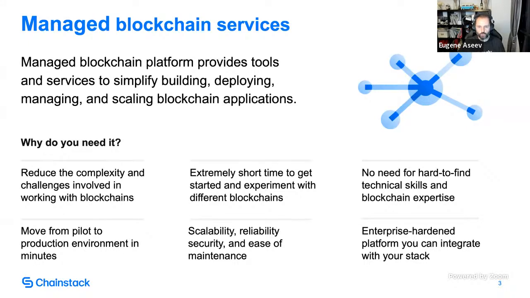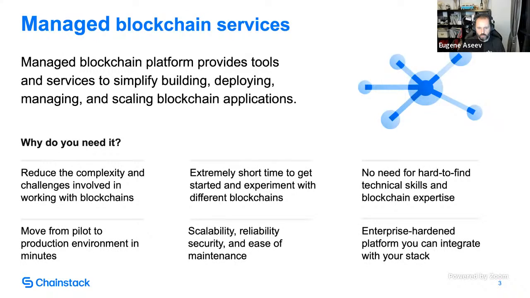It's really easy to go from testing to production with such a service, because you basically just plug in the API endpoint and then it just works, right? So you don't need to care about, okay, I now need to add more RPS capacity to my nodes, or set up load balancing, etc. You just switch to another endpoint if it's more convenient for you. So it's basically no time to start and to scale your operations with managed blockchain services.